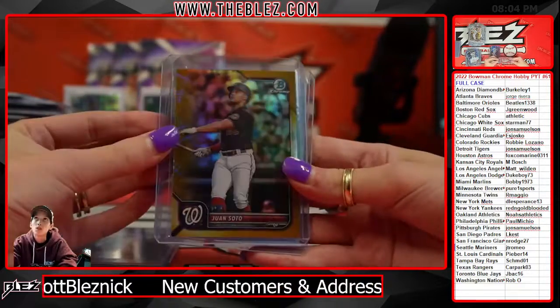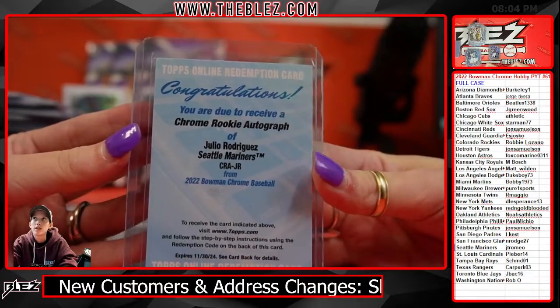Red, gold, jersey number, and finally a Julio.